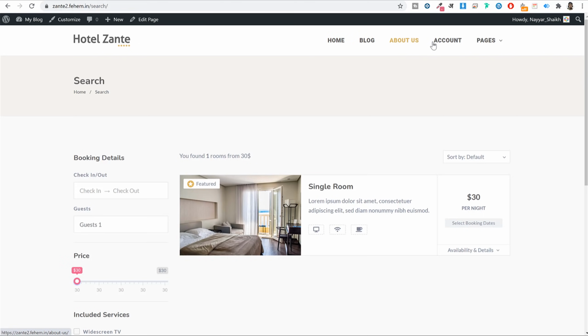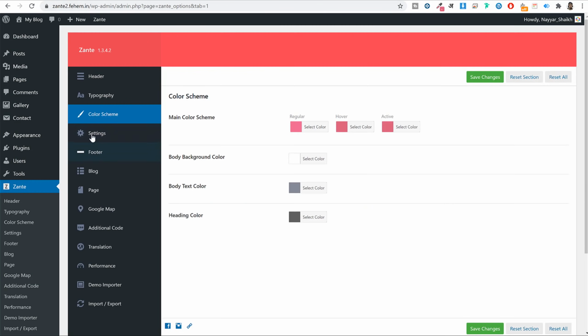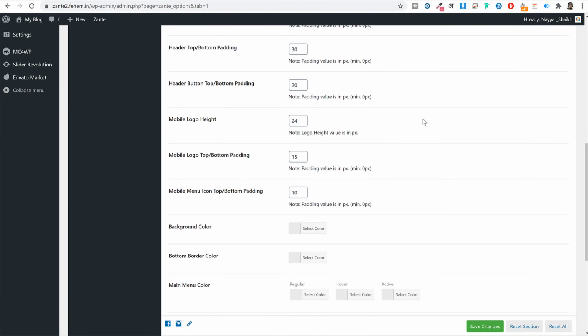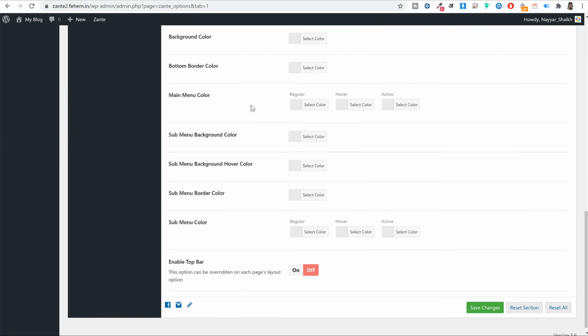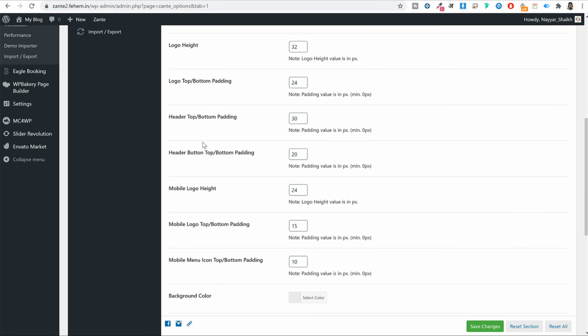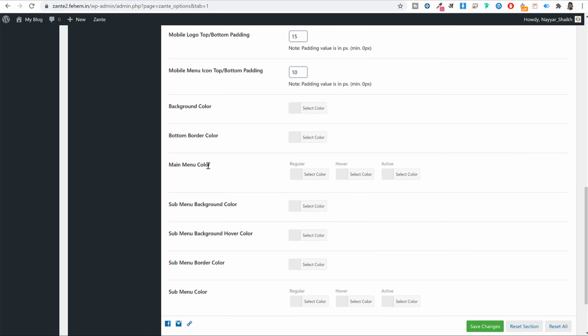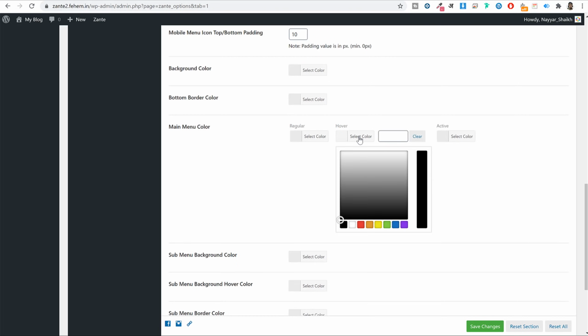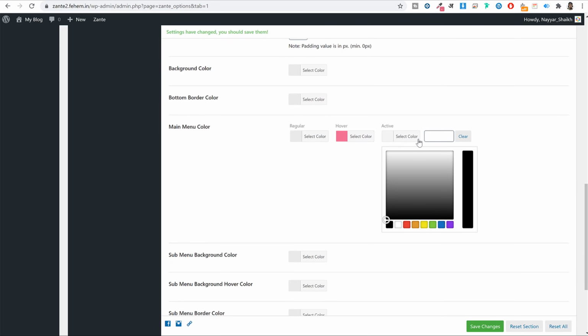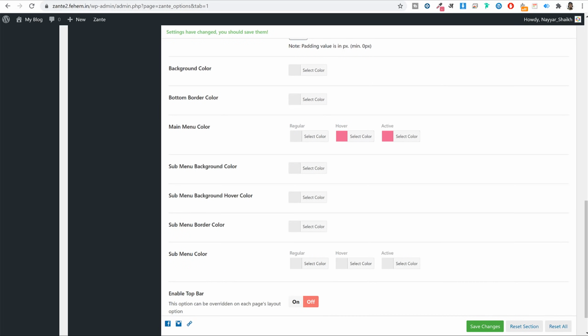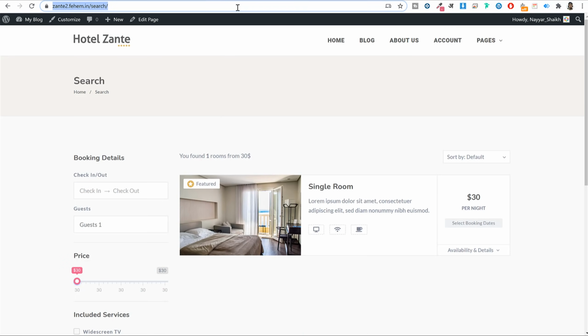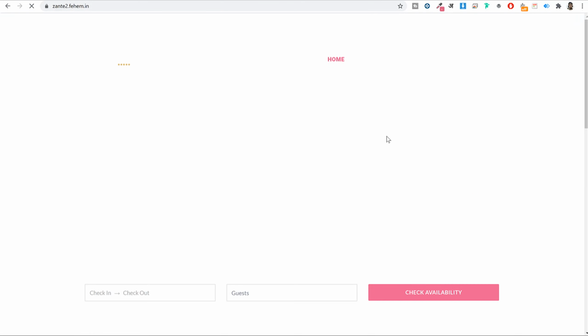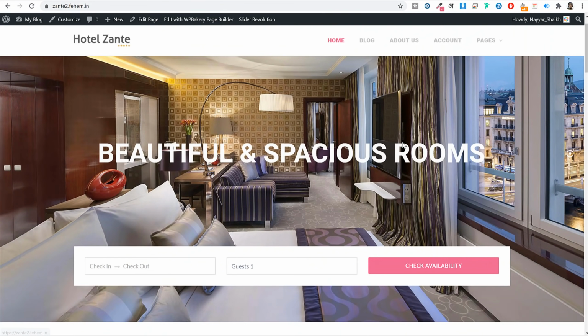Now we can also change this thing. If you see your header menu, it is still this color. So I'll do one thing. I'll go to header and let's see. We have a logo, header, background color, main menu color. Okay. Under main menu color, under hover and under active, paste in these links. Okay. Now click on save. Come back to this page again, refresh it. Now let's see whether it is working. If you hover over this, now as you can see, this is working. If you go to home page, and if home page is active, this is the color that you'll get.